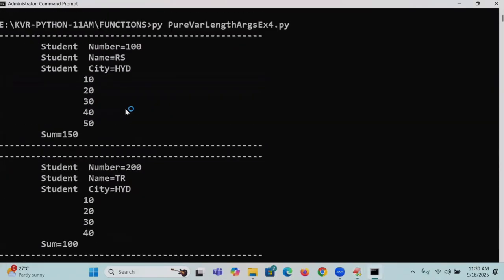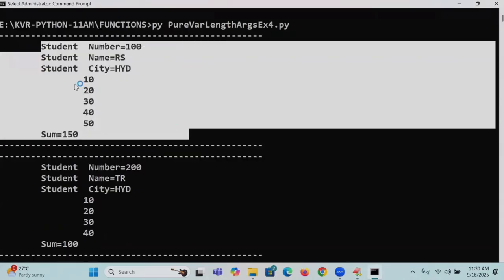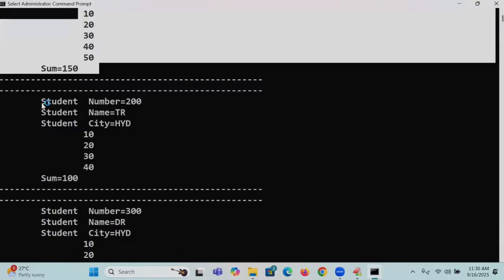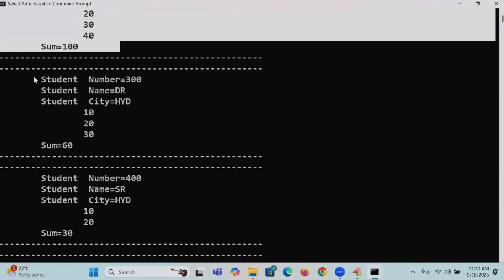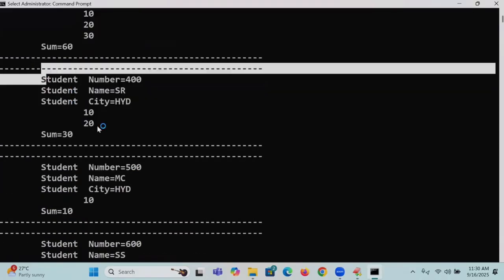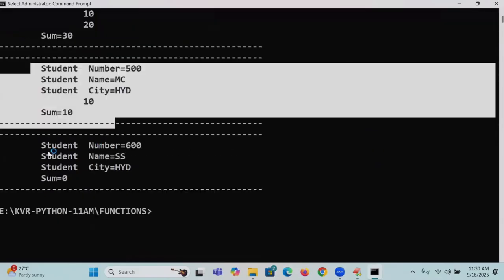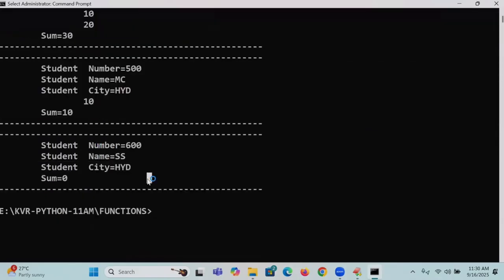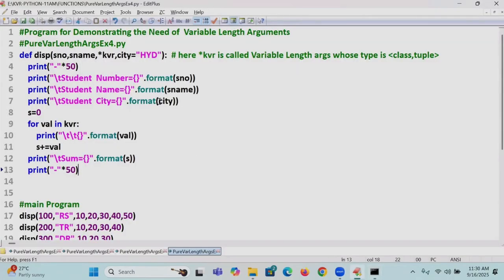Now I am going to enter into the concept like this. Are you following now? In this case, number, name, city, something. Are you getting this? Next is called something like this, and also like this. Are you following me? Right. Coming to the next concept. This is called city, I got it. Star KVR, I got it.